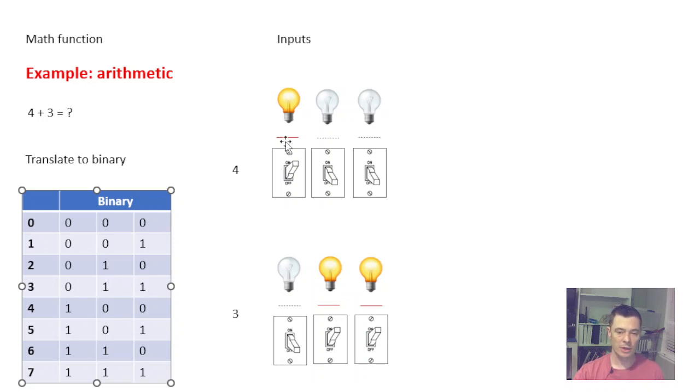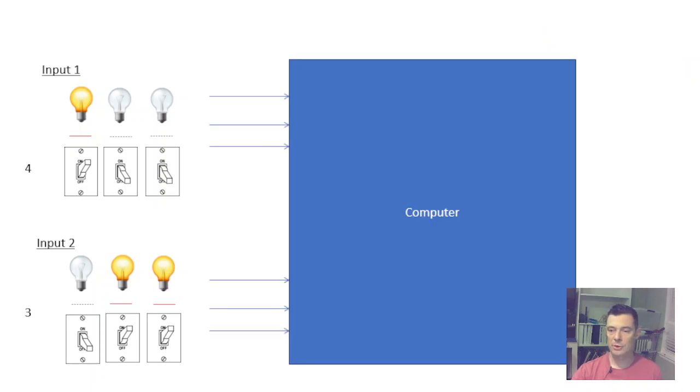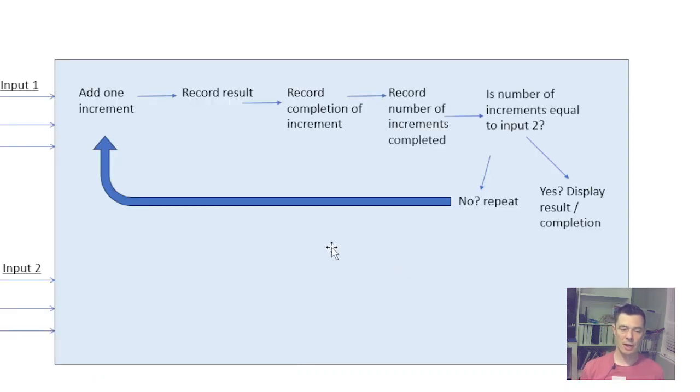And then this again, 4 would be an on circuit, and in early computers you would just flip a switch and you could tell it was on because it would also light up a light bulb for you. And then same thing for the input of 3. And we take these two inputs, we'd run them through a calculation, and we get some kind of output. And then once we had the output, we have to translate it back to our answer. So we're going to feed these two inputs into the computer. And this is the Boolean logic that would be arranged to take us through this process.